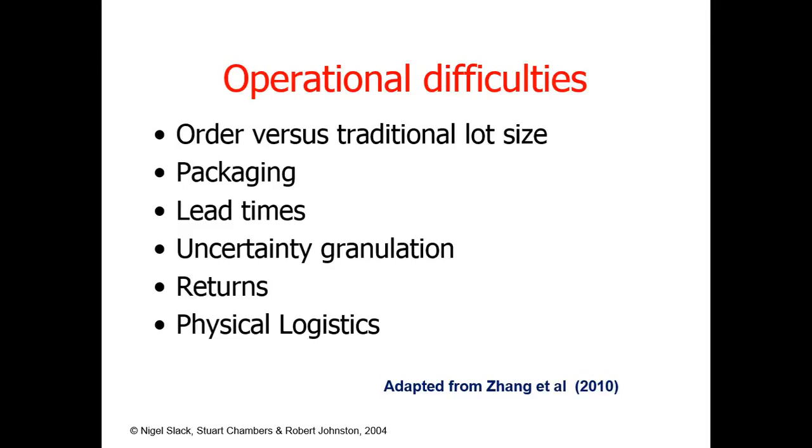What do you do with the returns? People that don't want it, whether they send it back, how do you deal with it? And there's the sheer physicality of logistics. You're not just moving a batch of pink towels from a DC to a store. You've got to send it to somebody's house. This might be a difficult house to find. And how do you say when it's going to appear, and all that kind of stuff.